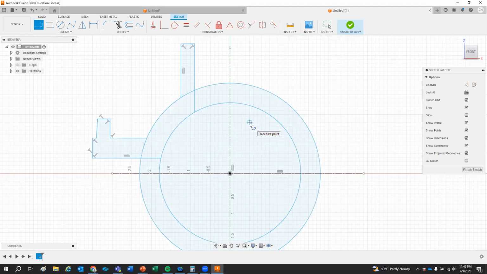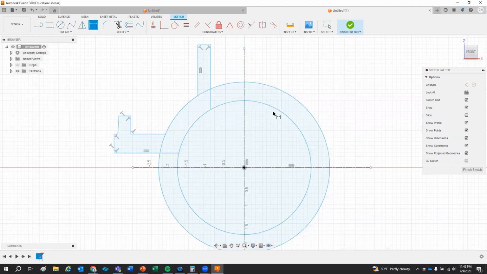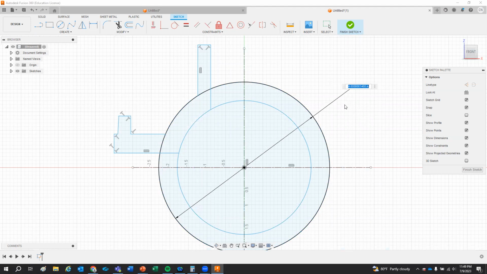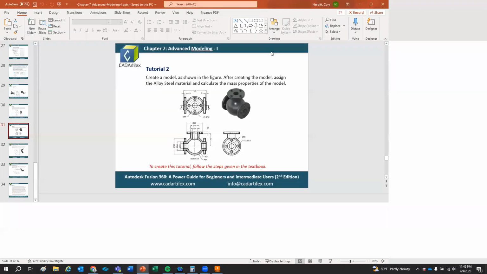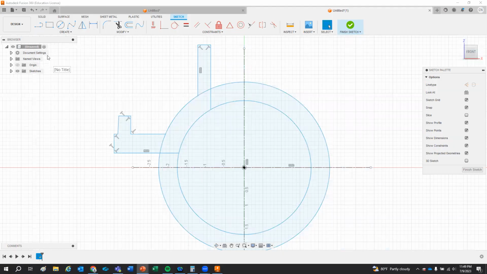Now, you can come here and select dimension. The outer dimension is 40. Your units, look at this, 135. So that lets me know right away that this is in millimeters. So I'll come over here.